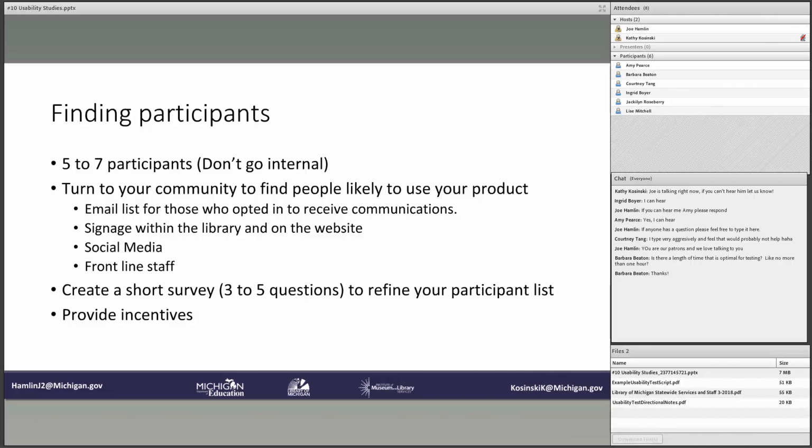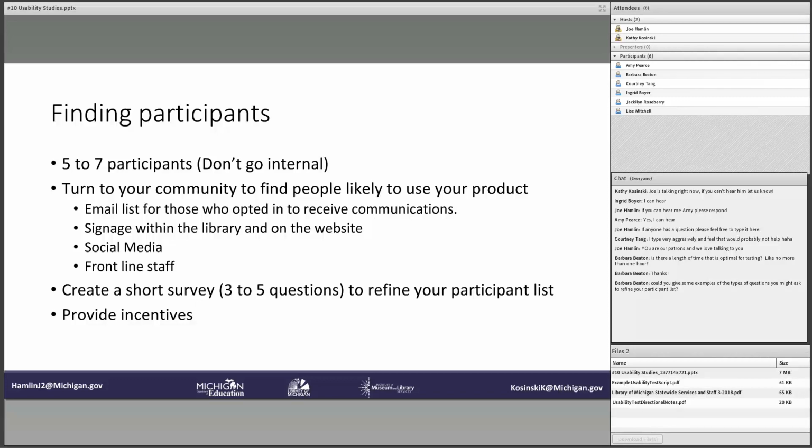Why not? They're helping their library, they're helping themselves by helping craft a better service, a better product. But there's nothing wrong with providing a prize, maybe a raffle, just some kind of nice little thank you for helping the library. What do you think, Kathy? Before I get to Barbara's question, I'm going to say yes. I will clarify for you, rather than a raffle, we're going to send a prize to everyone, even if that's just a piece of chocolate.